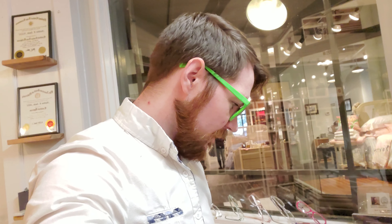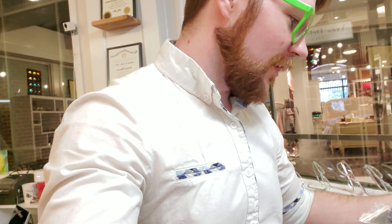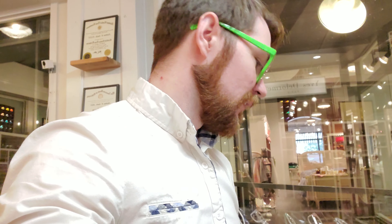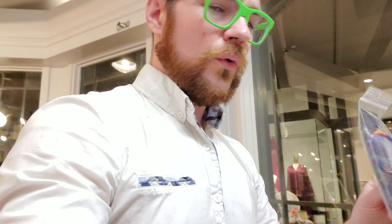All right, now let's see — we have a gorgeous clear frame. You guys will get better views of these another time, but I just want to share here as we go through. And look at this purple — amazing. I'm done showing off now because I need to go through these on my own, but they're gorgeous.